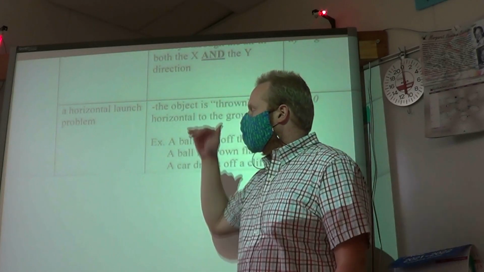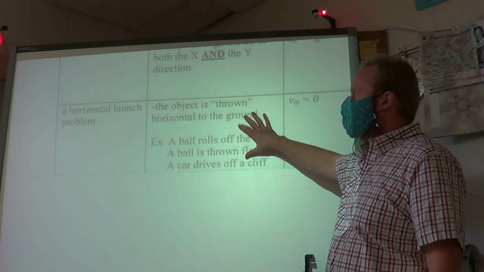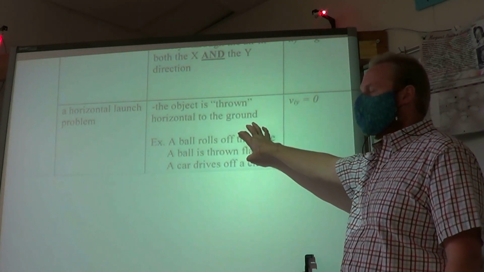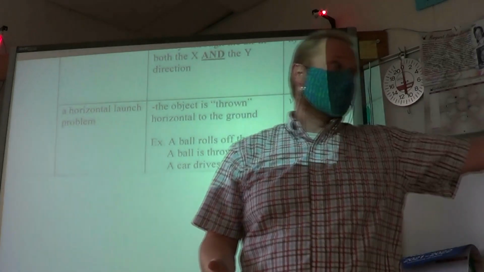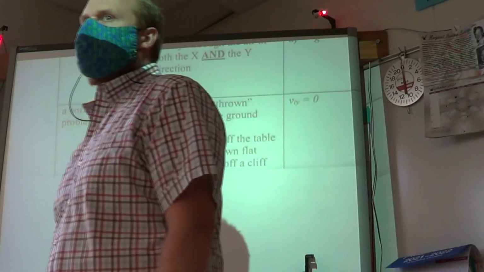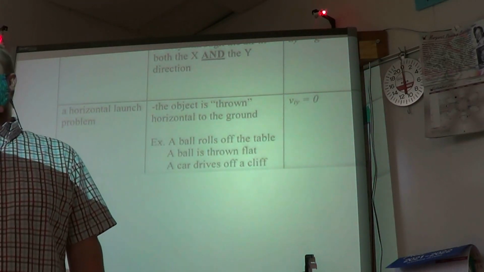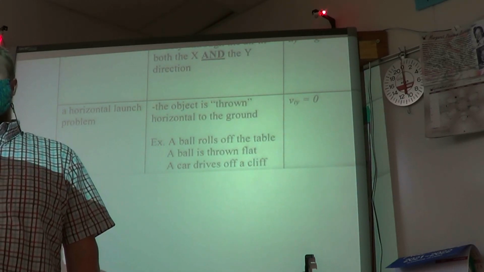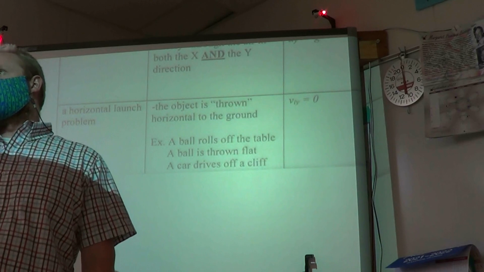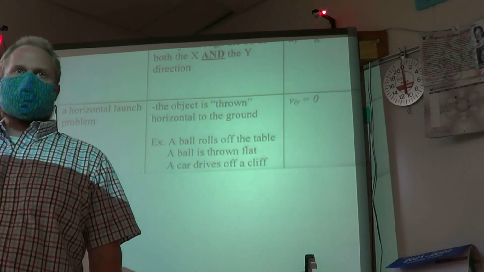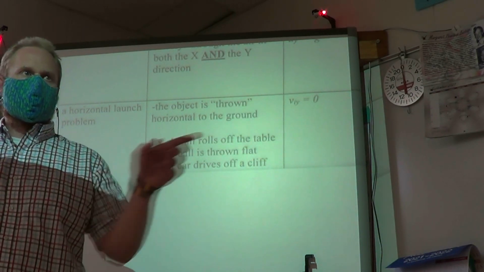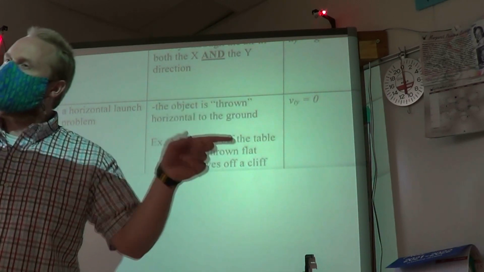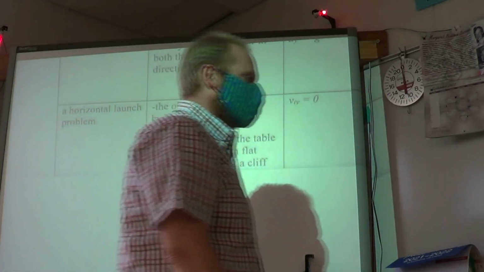Okay. So as we work through these horizontal launches, the thing that determines the amount of time it takes a bullet fired horizontally to hit the ground is not how fast the bullet's shot, but how high the bullet is above the ground. It's the exact same as if I were to drop it, because which direction is gravity pulling? In the X direction or the Y direction? In only the Y direction. And that's what determines our pull.